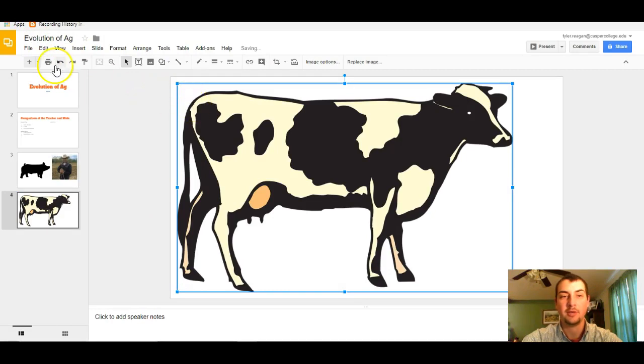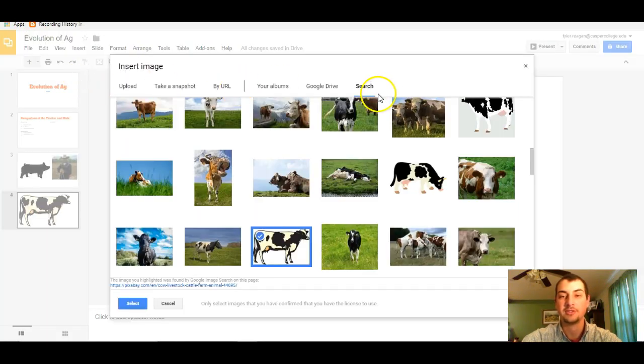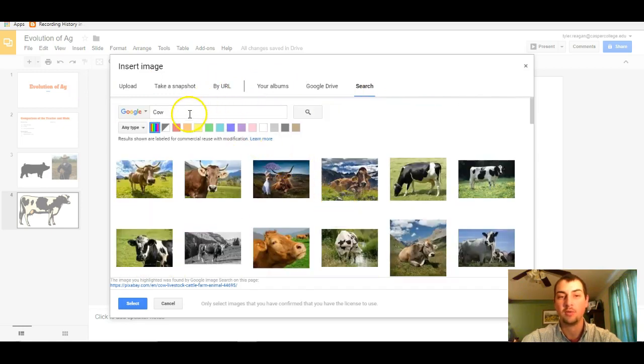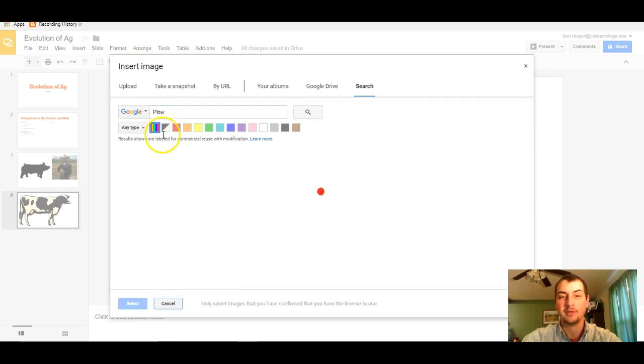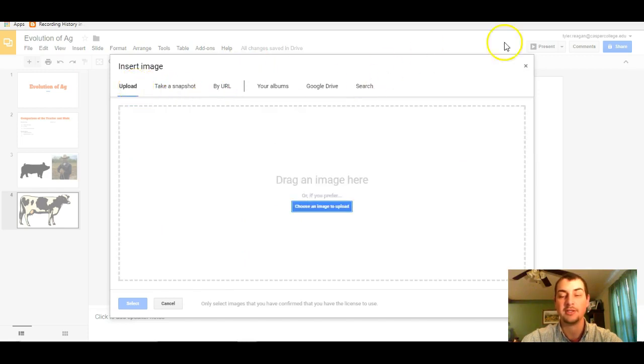And there it is. It'll pop up right there. But by going to this insert image and doing this search and typing in what you want to find, maybe a plow, it'll pull up all of the images that are not copyrighted, meaning that you're not going to be sued for infringement or anything of that, and sued of use of personal property as long as you use that search. Or take your own image, you can just upload it directly into there.